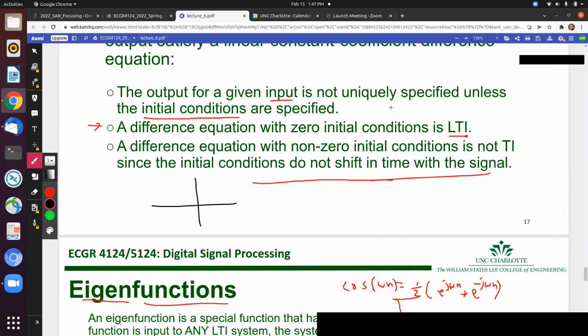So here I am in the complex plane. This is the real axis. If I have a complex number, the real part tells me how far I go along the x-axis, and the imaginary part tells me how far I go up and down on the y-axis.